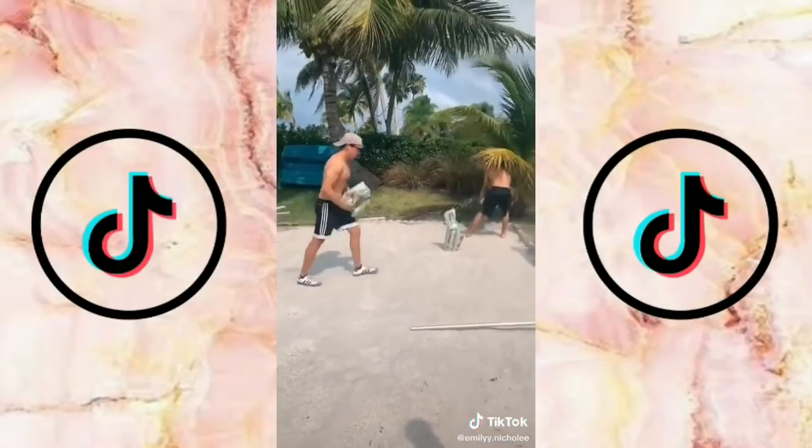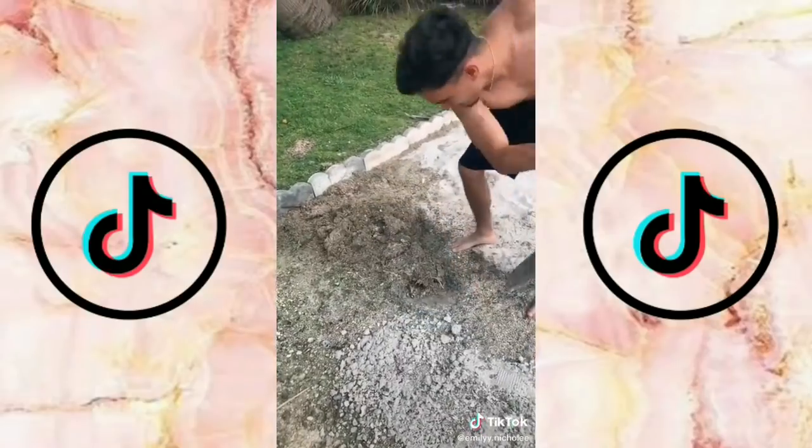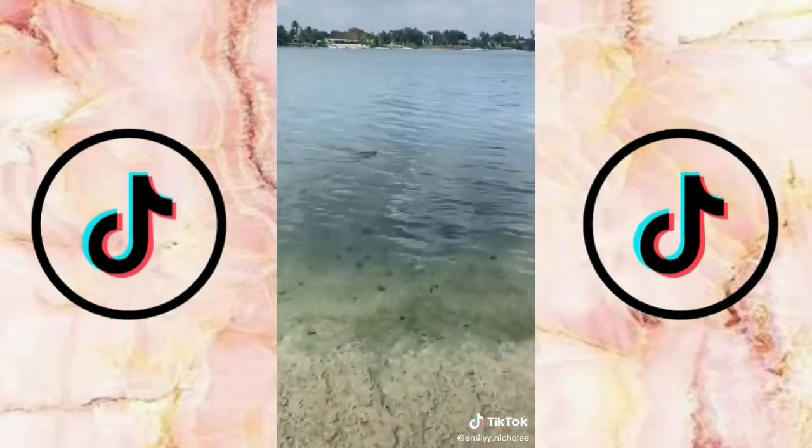So they started pouring the sand on and lining up the last few bricks that needed to be put in place. And we dug up the last of the weeds that were down in the front. Oh, and then a little iguana came to visit us, but he ran away pretty quickly. He did not like us.